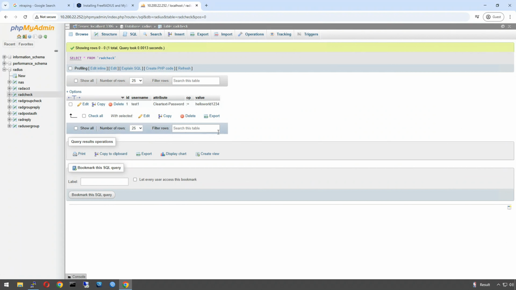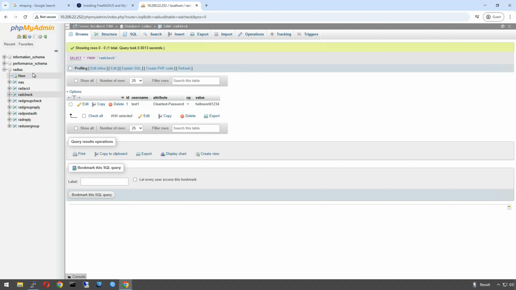Because it's SQL, you can do all sorts of things with it, in scripting or coding wise. You could have a different dashboard front end, you can configure them somewhere else and it will just send them to you. You could integrate it with some sort of point of sales or booking system. So in a hotel, client checks in, they automatically get generated a username and password to use on your hotspot, and then you can just hand them that and it will have already sent the SQL command to your server. That's why it's very customizable, with a bit of know-how.